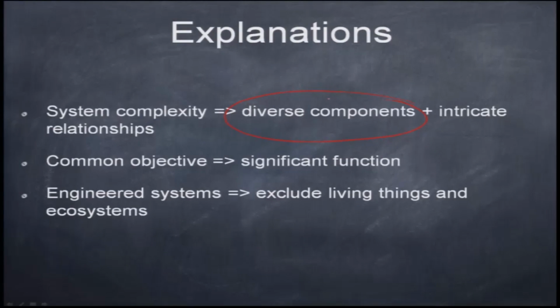So, the diversity of the components to a large extent determines the complexity of the system, and many of these components have intricate relationships with each other. When you have diverse components interacting with each other, the relationship sometimes becomes intricate. Like for example, in an aircraft, the control system might tell the deflection of a control surface to be 2 degrees or 3 degrees up, down, something like that. So, plus 2 degrees or minus 3 degrees. But what does that translate to in the change in the behavior of the aircraft, or how do the aerodynamic forces actually get translated?